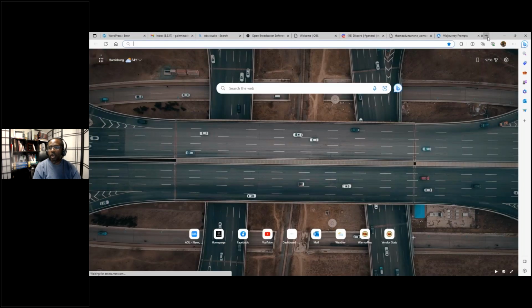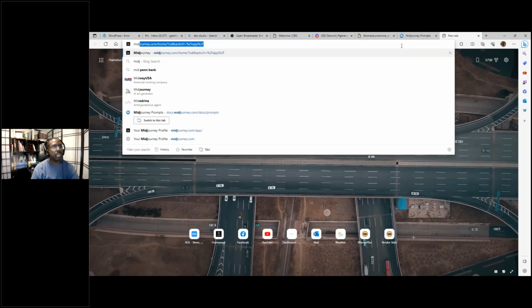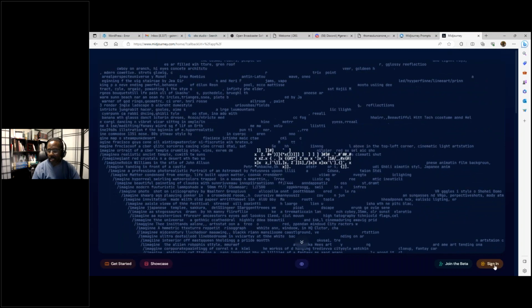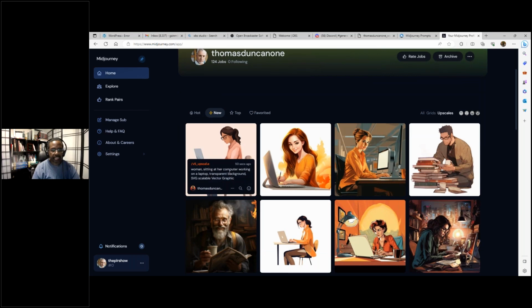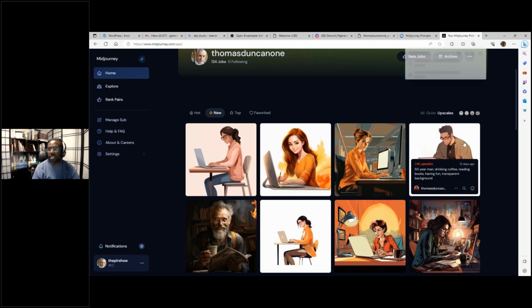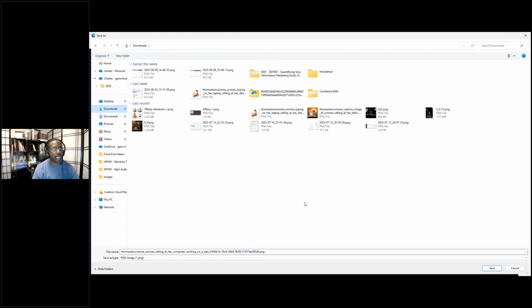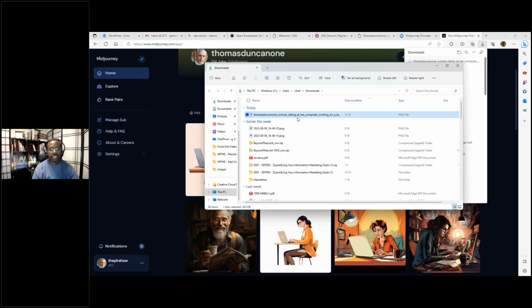And let me see what quality this is. I'm going to go into my Midjourney account and take a look and see what size this is. So let's save this. And I want to see what this image is.